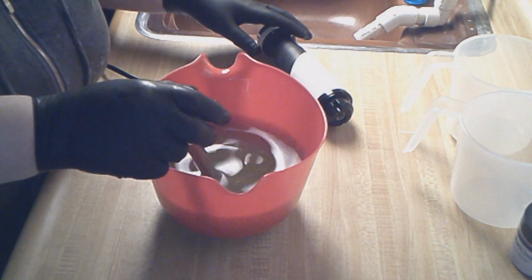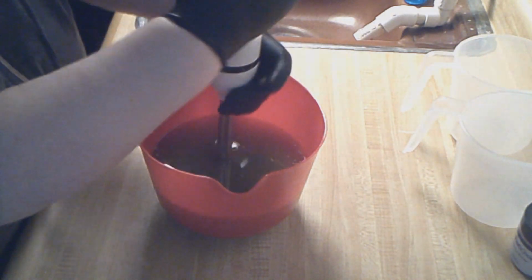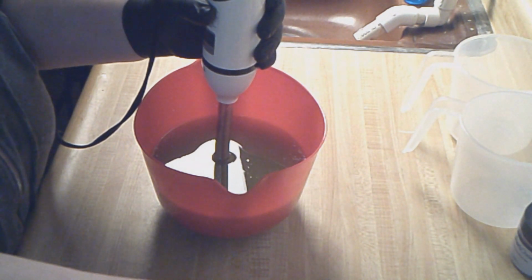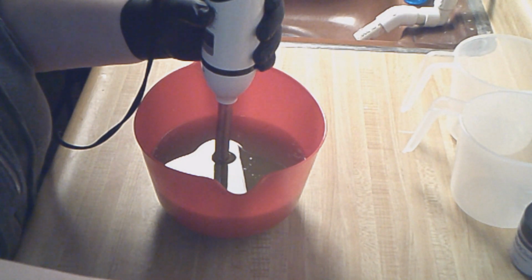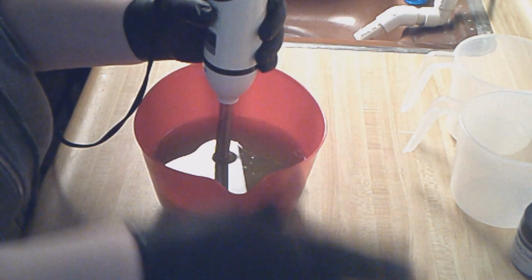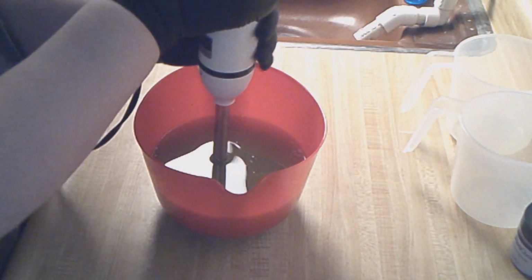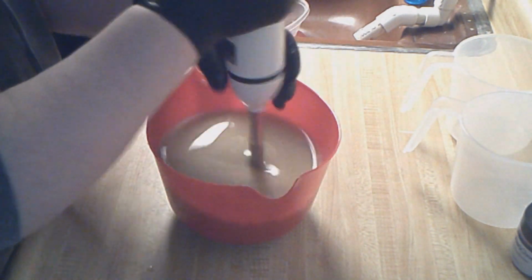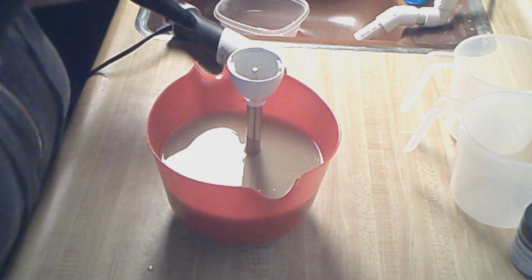So I am going to go ahead and stir that up. And my lye water is 50% aloe, 50% distilled water, sodium hydroxide, salt, and sugar. And I'm going to go ahead and stir this and mix my lye water in. And then we'll talk about the colors and talk about what this song means to me. Okay, we're at a very fine emulsification.